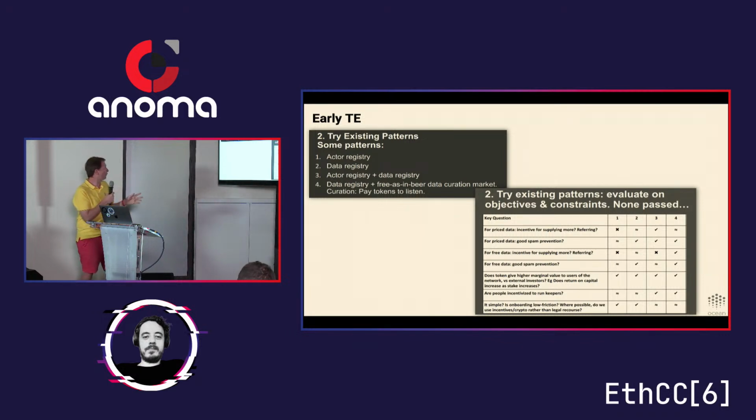And then we said, okay, what about a data registry of the assets? Okay, it did okay on some things, failed on others. What about a registry of both actors and of assets? And then what if you start to layer in curation markets? And we started to do better and better, but it still wasn't great. But this was all off-the-shelf stuff, and that was a key thing. And if maybe number 3 would have solved it, great. Solve it and move on. And by the way, sometimes all you really do need is a centralized database.